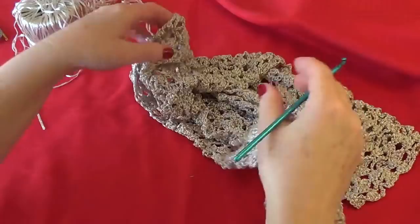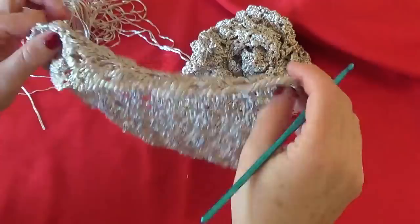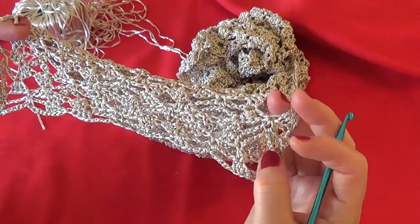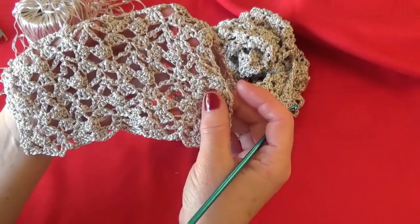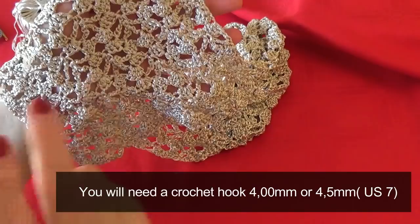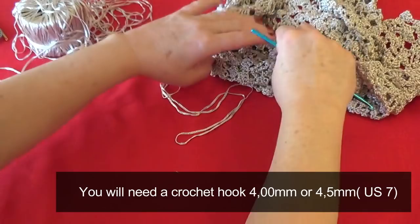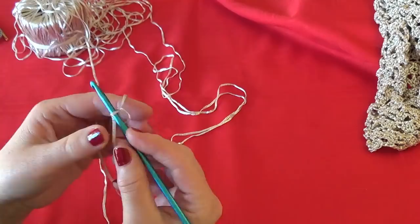It's a four row repeat. I don't make it too wide — I don't want it to be very chunky at my neck — so you can make it at least 20 chains, or 31. I'm going to make you a 31 sample. This is 42 chains, and I crochet with a 4.5 millimeter hook. My width here is about 20 centimeters and you can make it as long as you want. I just want something shiny on my neck these days, so let's get our hook and make our chain.